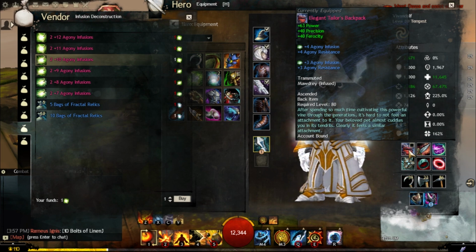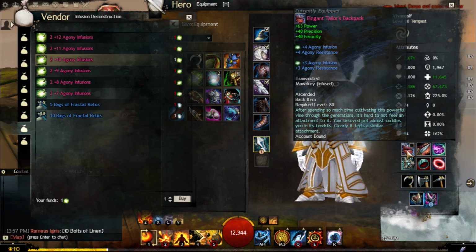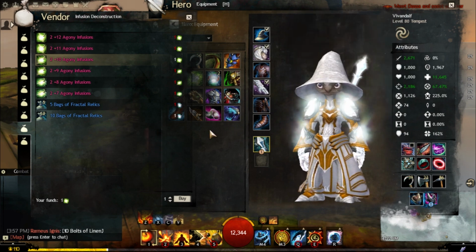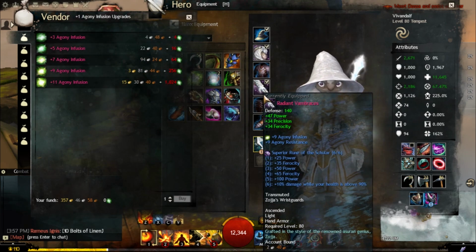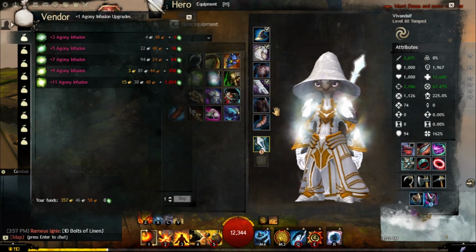If you want to infuse your backpack, I highly recommend looking on the wiki. Type in the name of your backpack and see how you can infuse it on the Guild Wars 2 wiki, because it's different for every backpack. So you kind of have to look that up yourself. But other than that, that's how infusions work. Just gather your low tier infusions, upgrade them to higher ones, then slot them into any piece of ascended gear, and keep on collecting and keep on upgrading like so.